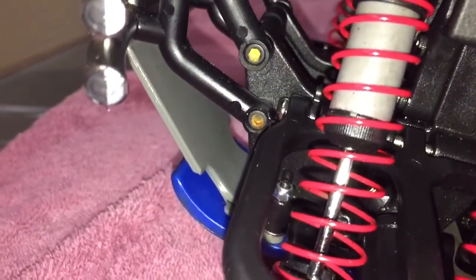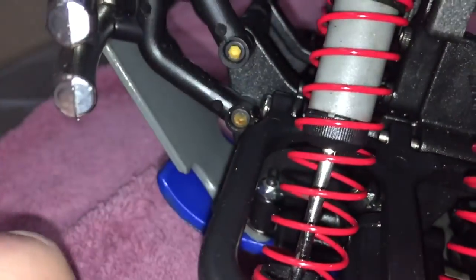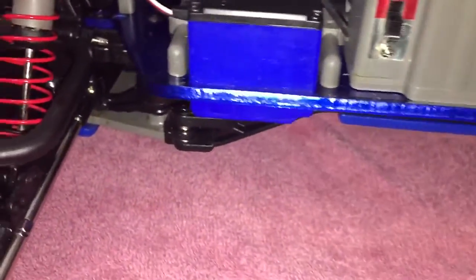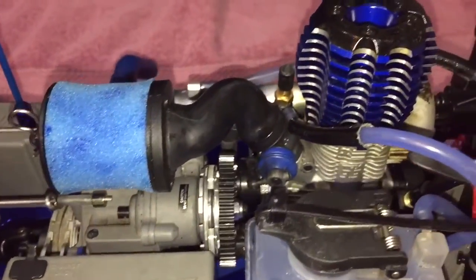I shot some WD-40 in there. That's why those screws look a little weird. The back here, everything looks pretty rejuvenated. I went a lot heavy on the WD-40 in some areas, as you can probably tell from the video here. Things are a little bit shiny.